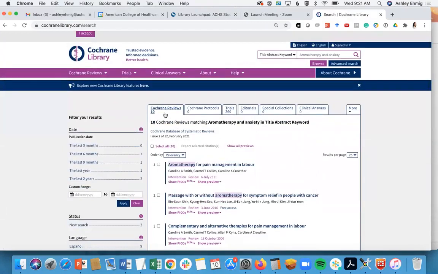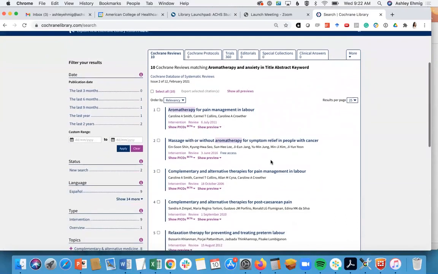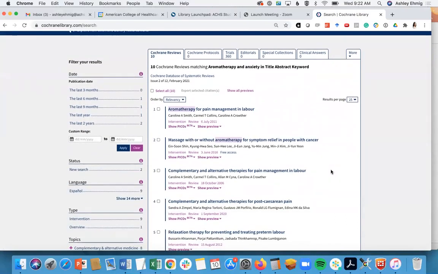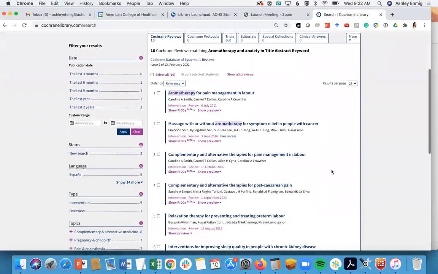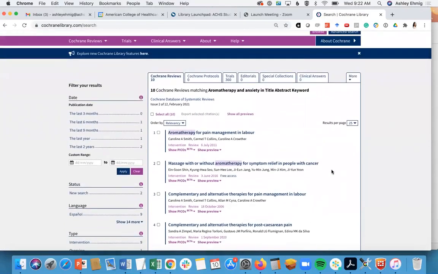One thing I want to point out first is the limiters at the top. Cochrane Review, trials, clinical answers, it looks like there's nothing there. This is how you would limit if you wanted to limit by a specific database. What's showing here is all the Cochrane reviews, meaning all of these are systematic reviews of the literature for the specific topic of aromatherapy and anxiety.